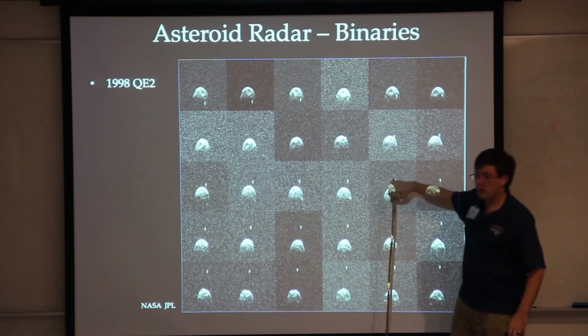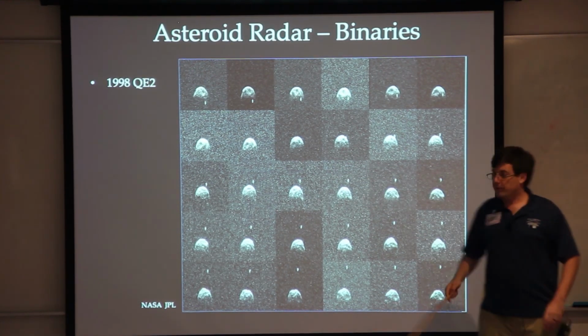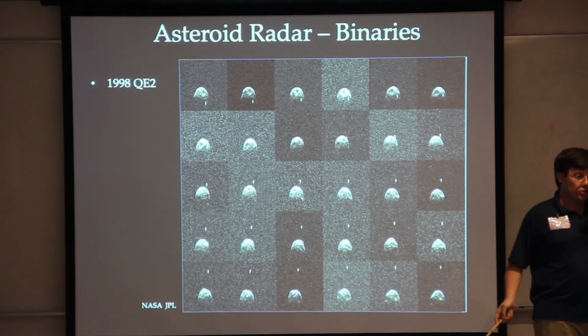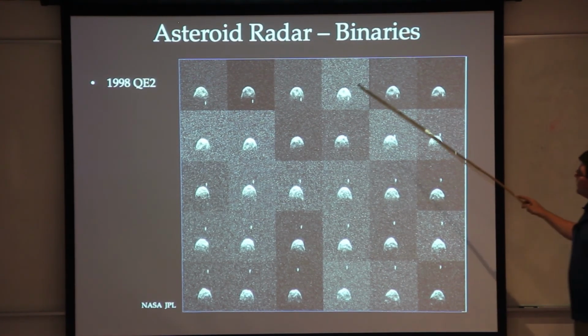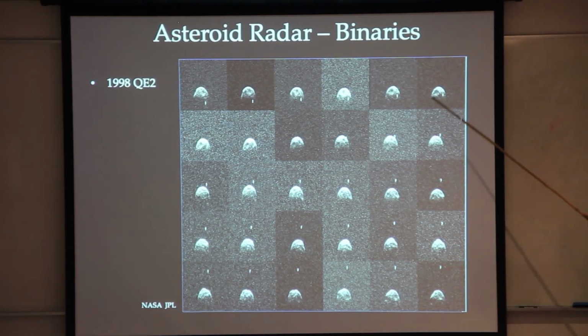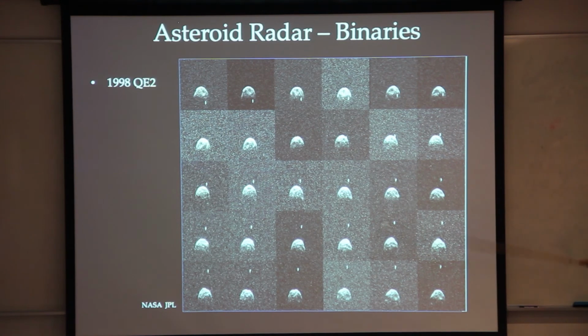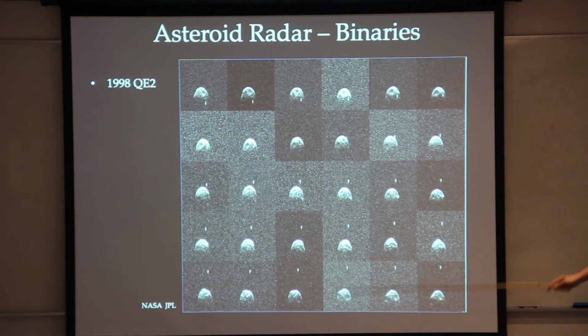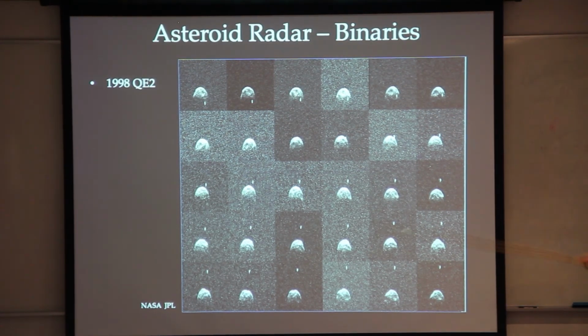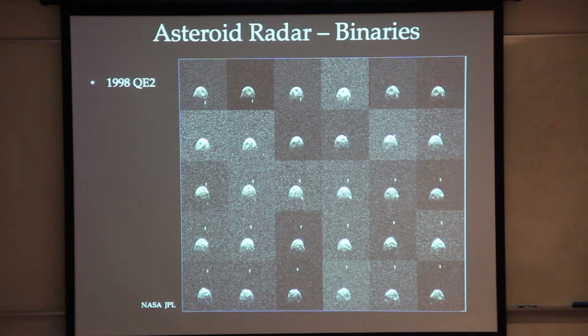And left to right, we have Doppler broadening. But if you just plot up time delay versus Doppler broadening, you get what looks like a pretty nice image of an asteroid. And what they saw here in this object is this little speck of light was a binary. It's a secondary object, and you can see it going around it. The Doppler shift is small, and the time delay is small, but you can get a size for it, and you can get an orbit for it as well.